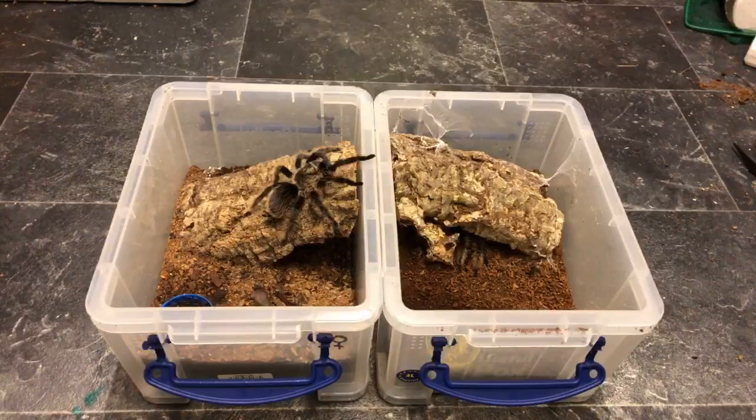Right, so she could go into his bit, and presumably if she does go in there, she'll realize that there's a male in there. I do have two Acanthoscurria geniculata, but again, they're part of the bit of my collection where I'm like, terrestrial hair kickers, meh. They are beautiful though, and they do eat like pigs. If I had the choice, I'm definitely more of an arboreal and fossorial tarantula keeper. But I do love the curly hairs just because I had them before when I was younger. And a lot of the terrestrials are big and beautiful.